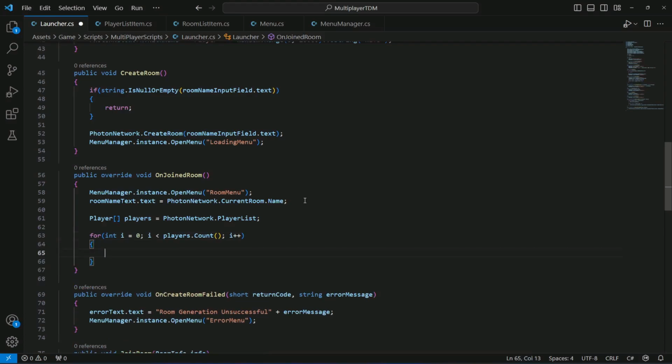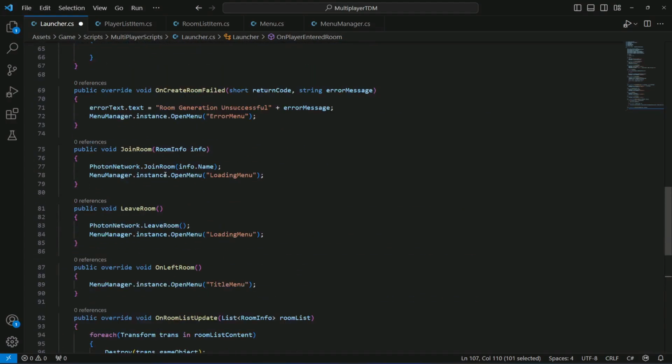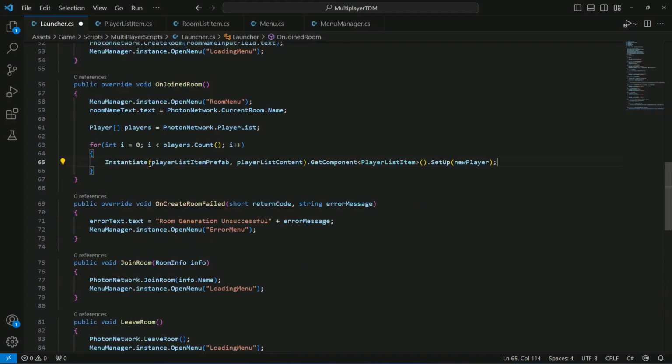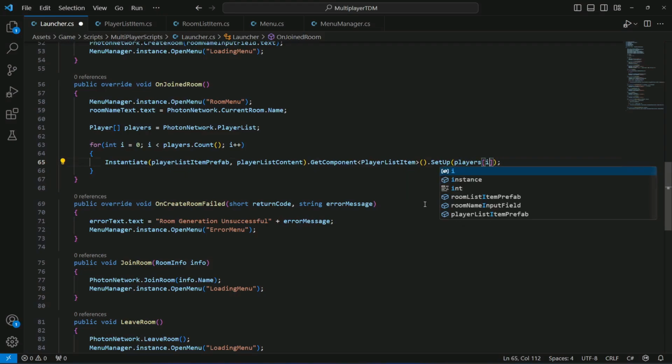Then in here, if we scroll down, let's copy this and paste it in here. So we're going to instantiate a player list item prefab in the player list content, get component, and right here instead of newPlayer we're going to say players, and let's pass i in there. That is it, so that it shows all of the players, and our player as well.